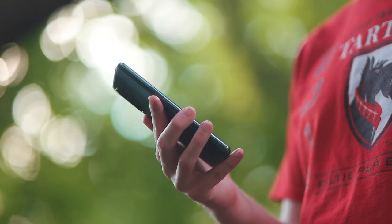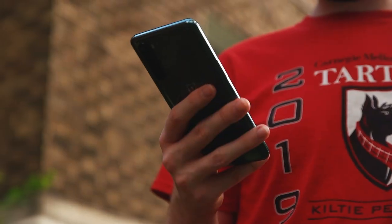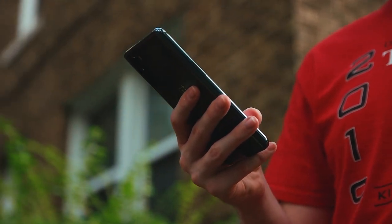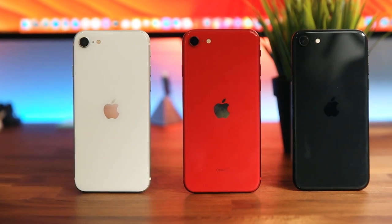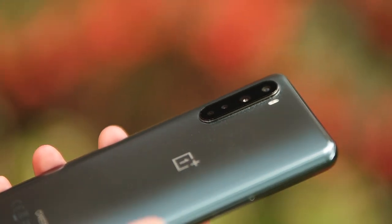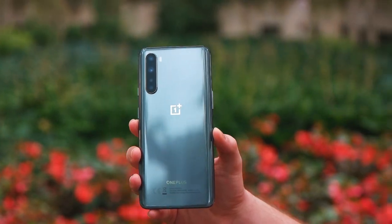Overall, I was blown away by my experience with the OnePlus Nord. Sure, it's missing a few premium features that you get in most flagships, like that metal build quality or wireless charging. But overall for 400 bucks, this is a pretty fantastic deal. OnePlus has seemed to hit all the most important points when it comes to a smartphone. I would argue that this is a much better deal than Apple's own iPhone SE, which I reviewed just a couple months back. I definitely recommend this phone if you're in the market for a sub-$500 phone, especially an Android phone.